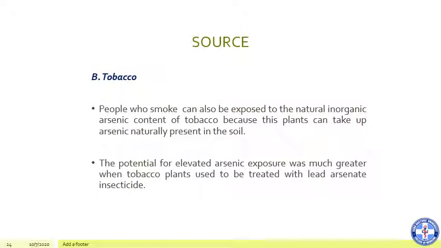Another source is tobacco. We all know that a lot of chemicals are present in tobacco. Now, how is this heavy metal arsenic present in tobacco? People who smoke can also be exposed to the natural inorganic arsenic content of tobacco because this plant can take up arsenic naturally present in the soil. The potential for elevated arsenic exposure was much greater when tobacco plants used to be treated with lead arsenate insecticide.